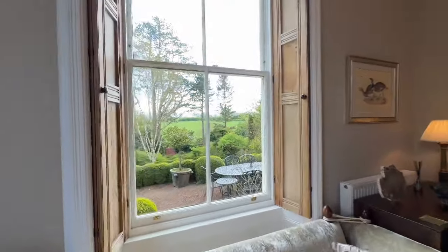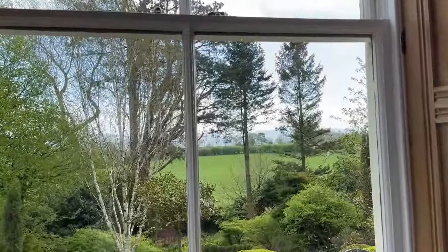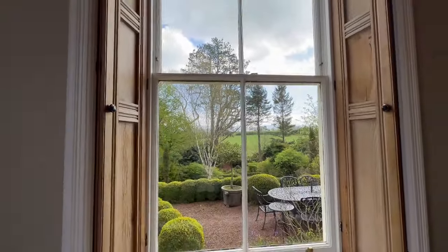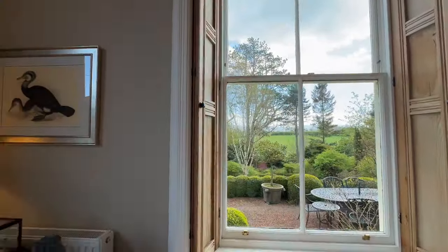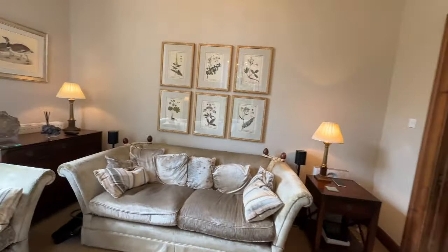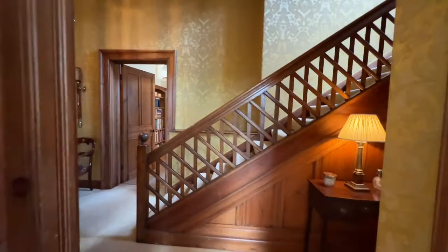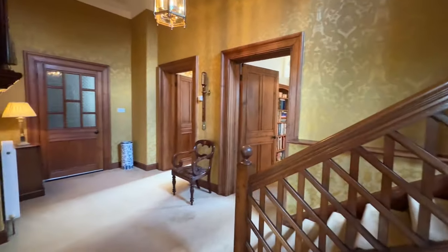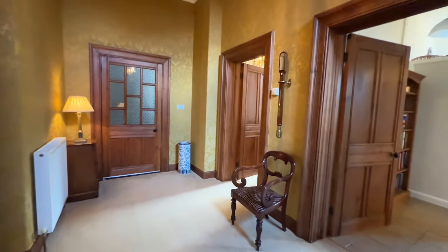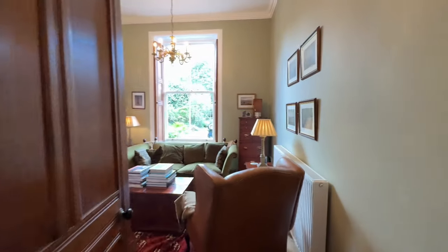Looking out the window here, we can see a glimpse of the garden where we started our video. There's a break in the trees which gives us a fantastic view across open countryside to the fells — a view that can be seen from a number of rooms across the home. We sit in an elevated position, bordered by trees and shrubs for privacy, yet with gaps where you see that beautiful view. You'll see more views from the garden in a few minutes.